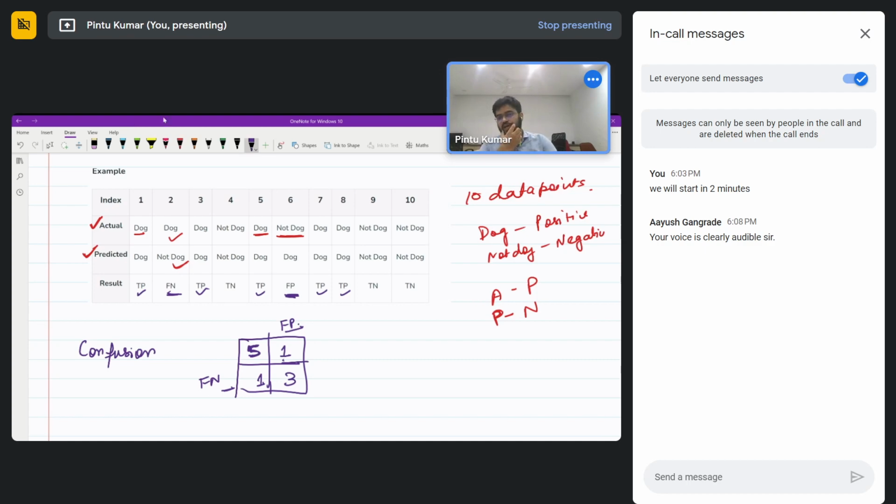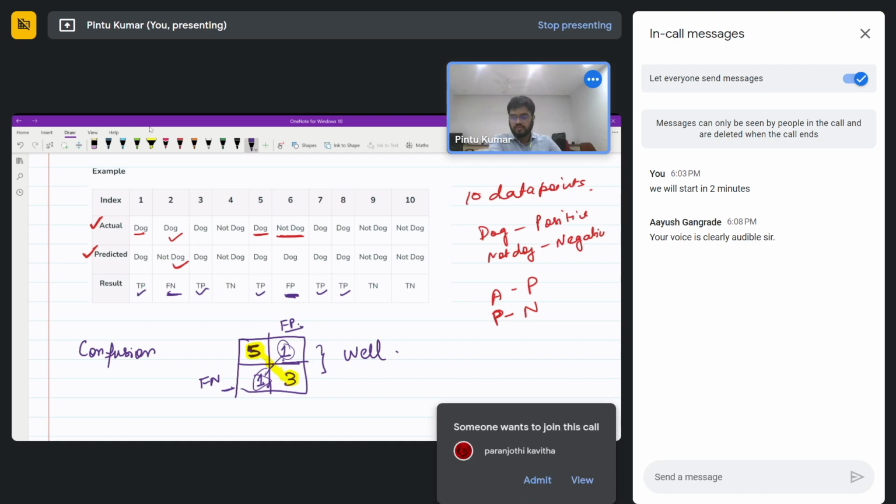And if you look at it, creating the confusion matrix is not that much of a task, but to know what this confusion matrix is conveying is important. So if you look at this confusion matrix, because these diagonal entries are high when compared to the other diagonal, this model is sort of doing well, right? This is sort of performing good. Okay, because these values are quite low and these values are high.